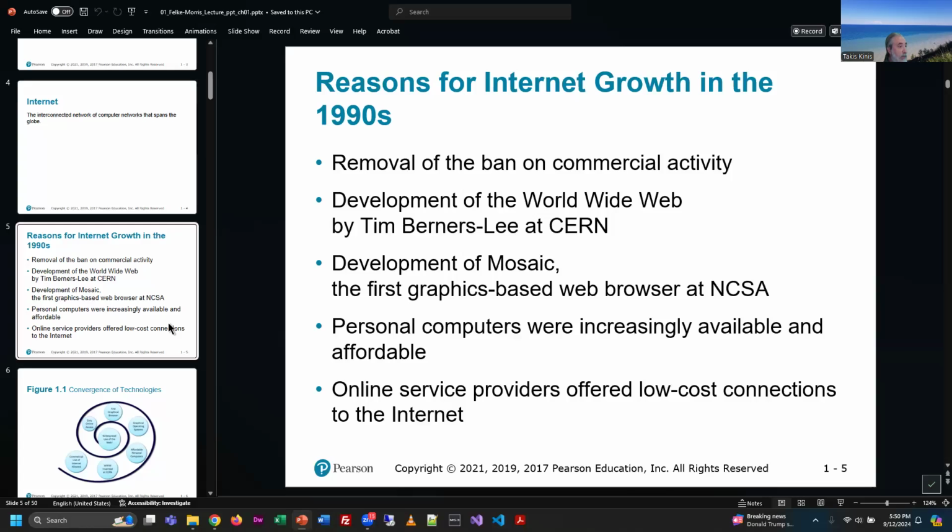What Tim Berners-Lee brought to the table is he would connect academically, say, hey, if I need to get these files from this research institution over here, I have to know the FTP address, and I got to get a login from the admin, then I can log in and download the files I need. But wouldn't it be much better if I could just go to this screen and click this link and just get it? Right. And so he came up with the idea of the web browser, that we could have this piece of software where I don't have to know all the technical details of how to connect specifically to any machine, but I can just click on something and just go there. That was the magic that he brought.